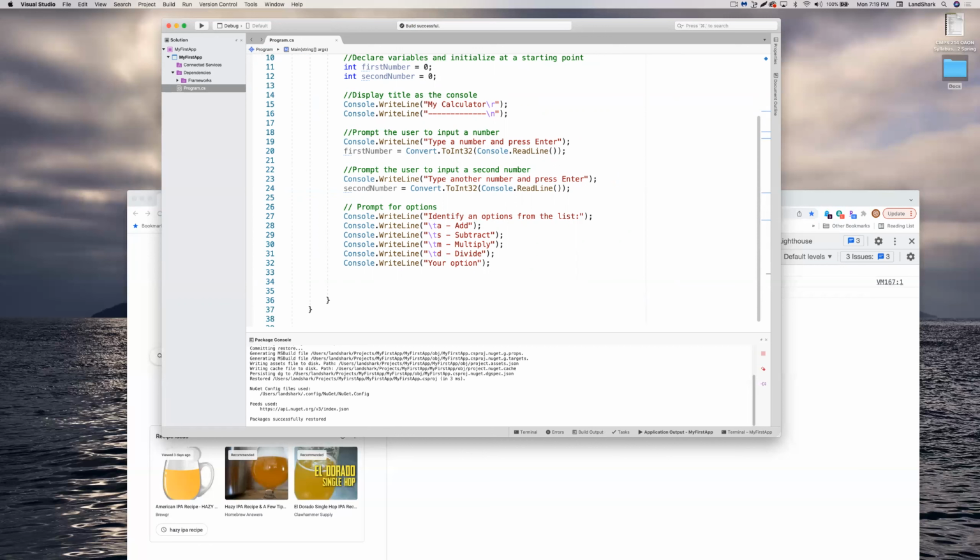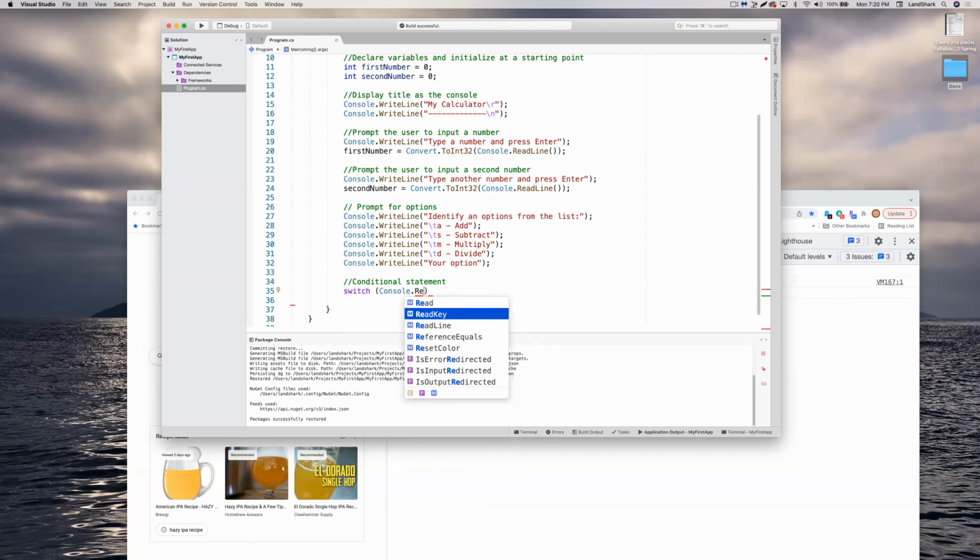All right, so moving back down. Now we need a conditional statement, and then we need to write it. We'll do a conditional statement to allow them to do the math. We'll say switch, and we'll do console.readLine.